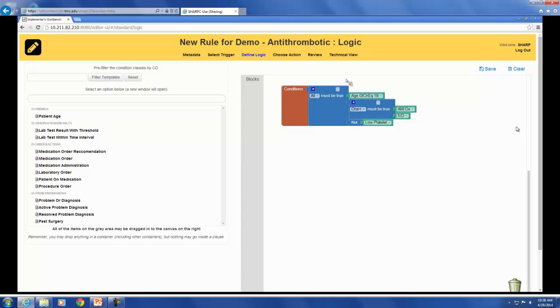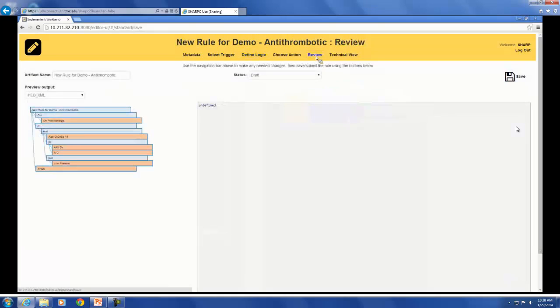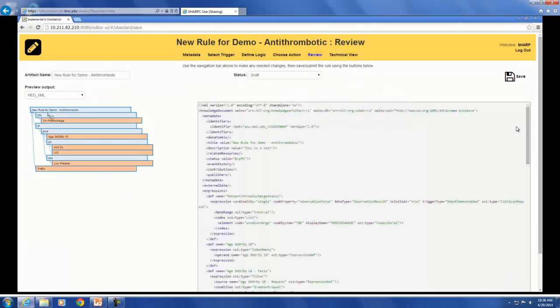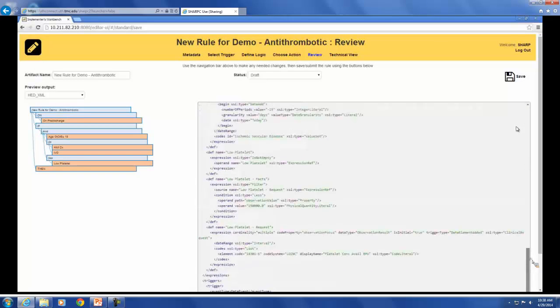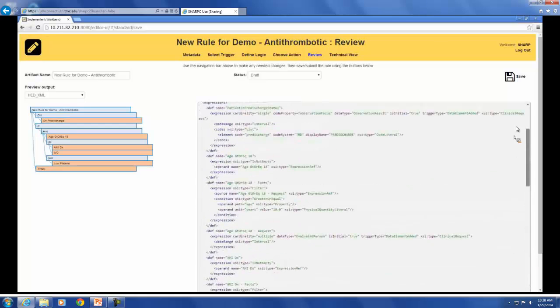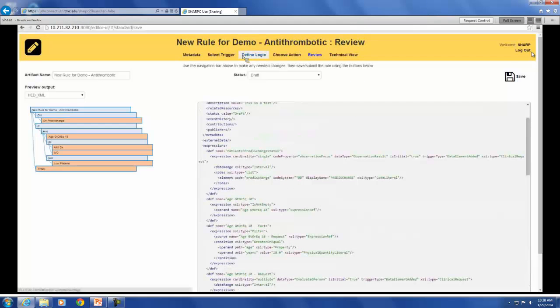And you can give that a name too. So we can put names in here and name the big block too, like Diagnosis. Those names are the ones that appear in the summary on that slide. So we can always go there and see what has been built so far. We see both the logic structure and the temporary XML that has been built for us on the fly. Then we can go to actions now.